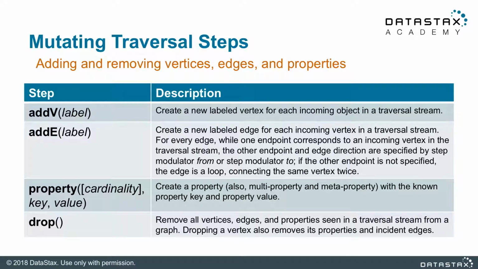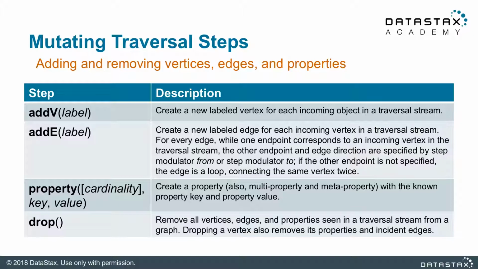You have previously learned that we have 5 ways to insert data into DSE graph. Mutating traversals are one of those 5 ways. The mutating traversal gives you the ability to add or remove vertices, edges, or properties into the graph. This is kind of like walking around the data to find a set of vertices or edges that you would like to mutate. We have 4 new steps to get these mutations done.